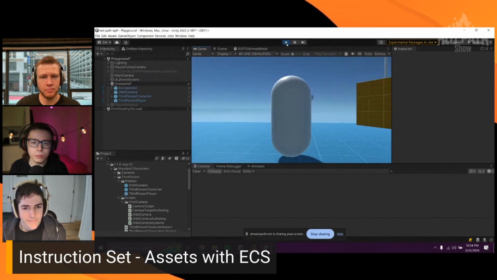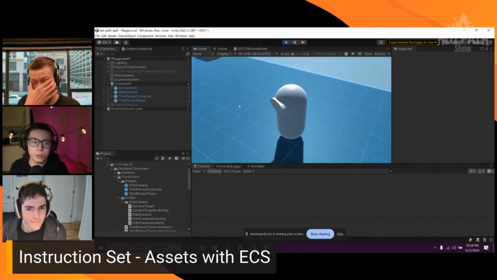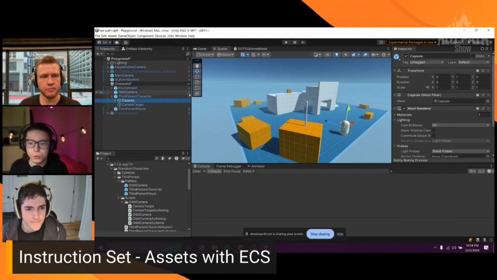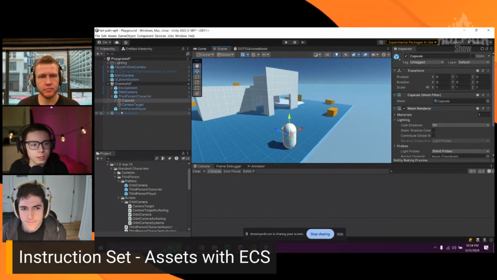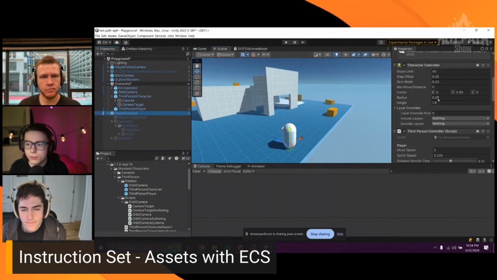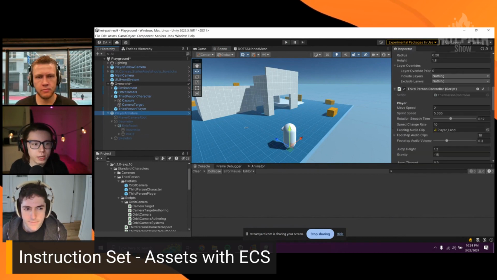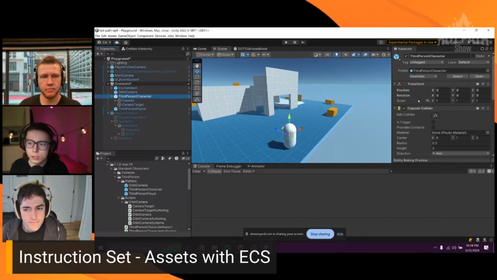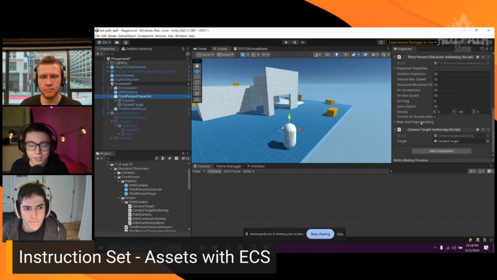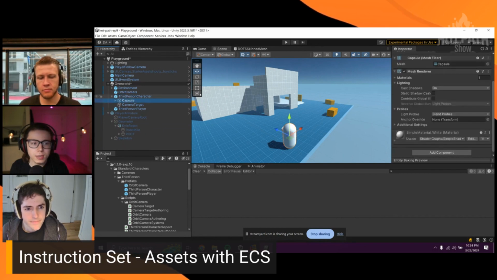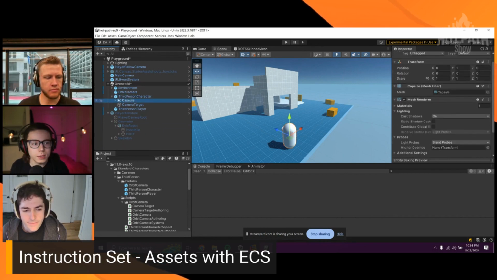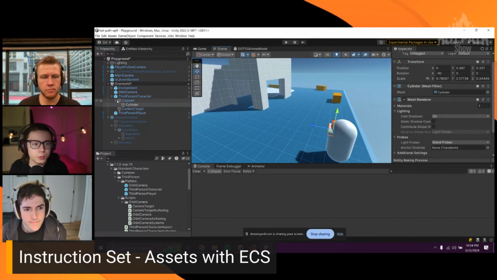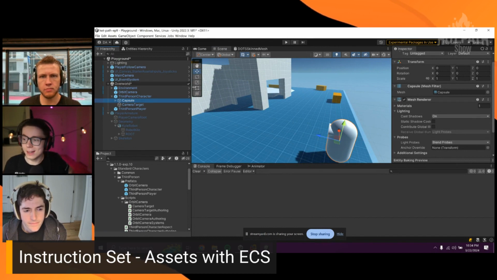So now I have a character that moves around, still not animated, but we can see what we need to do in a way in order to get this animated. Because just like if we look at the player armature, you sort of have this top level thing that controls the character, and then underneath there's the actual geometry. In the same way, this is also a top level thing that has the actual character and the behavior attached to it. And then underneath it has the geometry. And in this case, it's a capsule and another cylinder, which is this part. So we simply need to replace this with our actual Kyle asset.